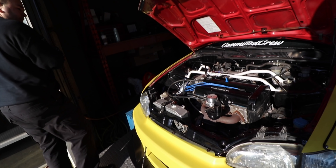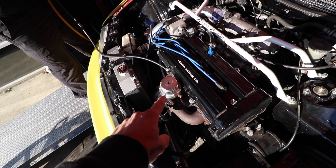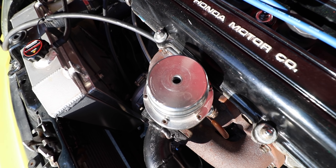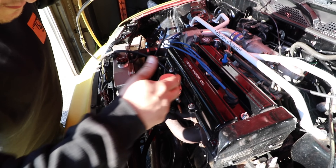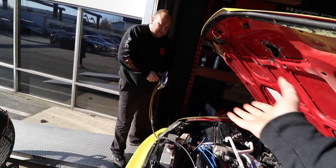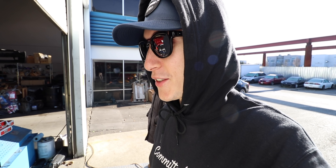So it is boost cut - this will narrow down whether it's the wastegate or not. After a few more pulls we confirmed it might actually be some kind of boost cut related to the wastegate. We have a little contraption that hooks up to a compressor on one end and the wastegate on the other so we can pressure test it. Something is leaking - somewhere in the diaphragm maybe, or the fitting itself. If it's literally just that nipple fitting leaking, that'll definitely cause the issue - it's letting a little bit out, then it's over-boosting and it won't go. That'd be ideal if it's just the nipple. I need to get one of these leak-down testers.